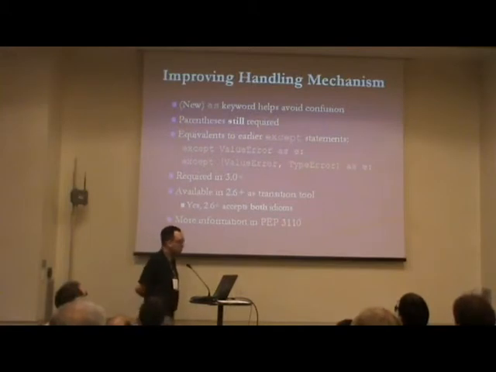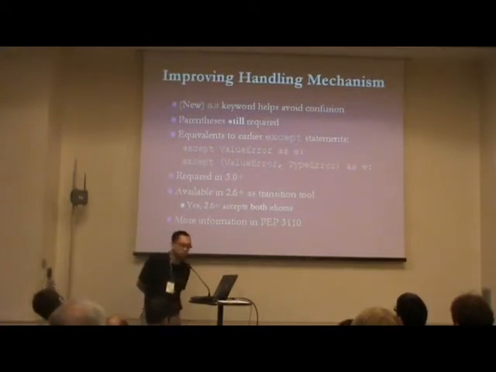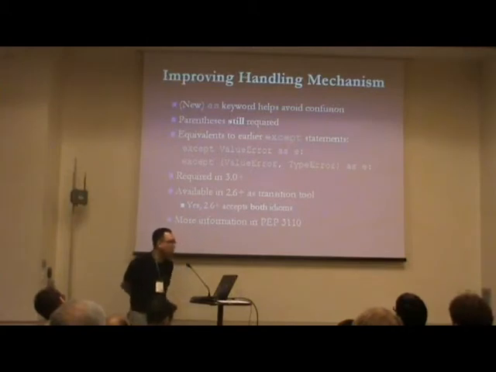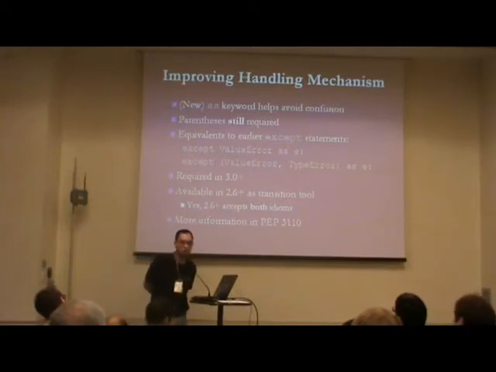So to help get rid of this confusion, as has become a keyword starting in 2.6. If you use it in 2.4 and earlier, you won't get any kind of indication that it will become a keyword. In 2.5, you will actually get a warning that the next version of Python, as and with, the other one, will become keywords, so change your variable names.